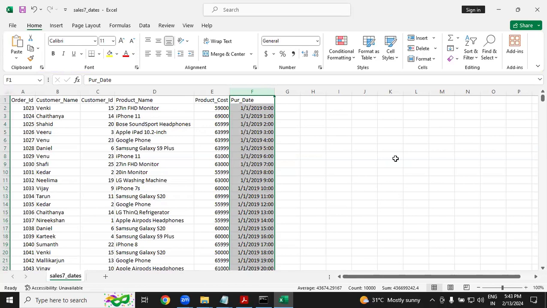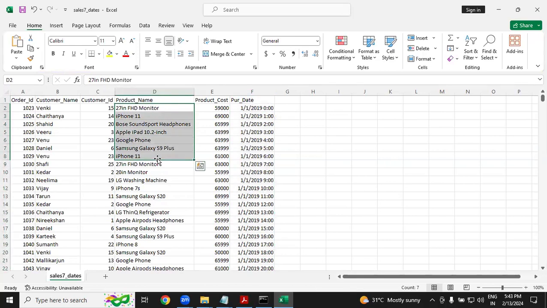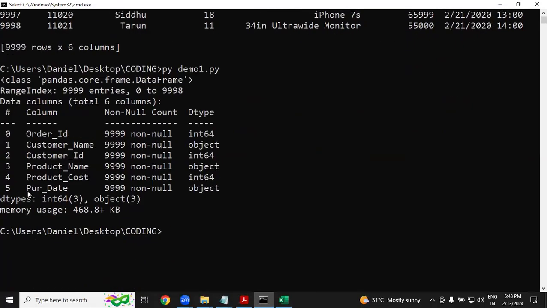Where all date values are available, please focus, it is assigning them as string data. This data type is what exactly? Integer. Sir, by default pandas will not assign date time data type. By default pandas will assign string data type. Are you getting it? Let me tell you how I can confirm. Come here, there is a column name, purchase underscore date. What is the data type, sir? Object means? Damn sure interview question.